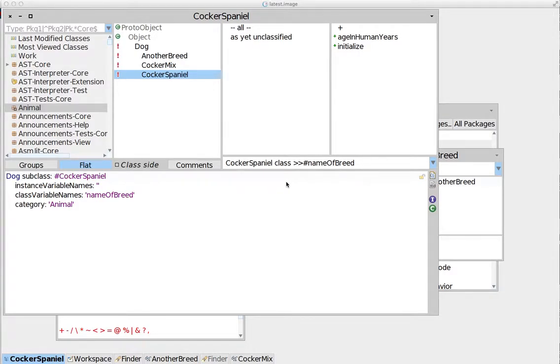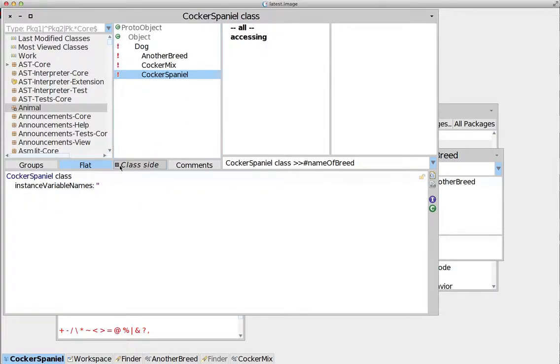Now we have seen instance variables and instance methods. Now let's see class variables. The first thing we said is that each class has a class side and instance side. But the truth is that what you see here on the instance side is actually the class. The class is the object that creates an instance object. What you see in the class side is called a metaclass.